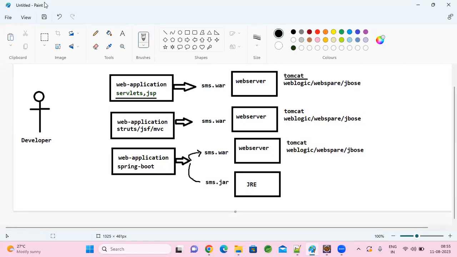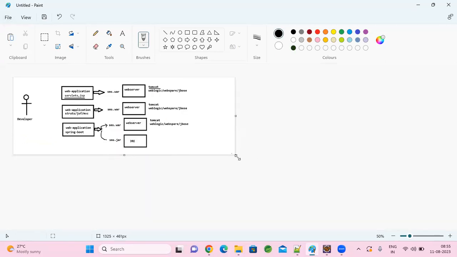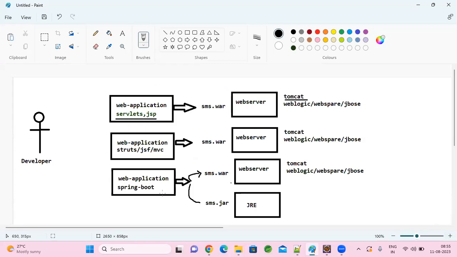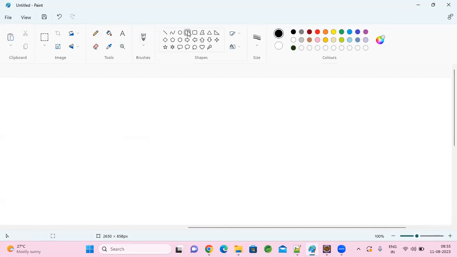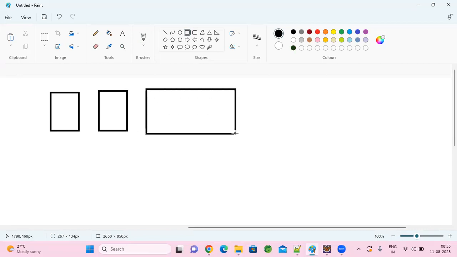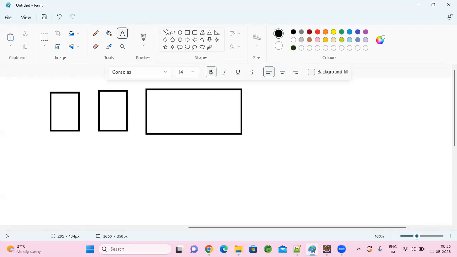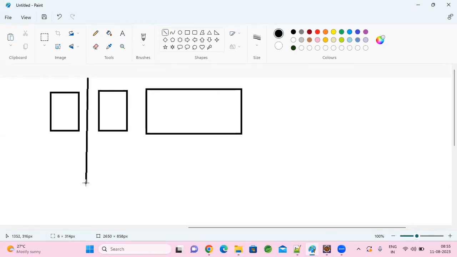Now let's go back to your MVC. As I said yesterday, in a Spring application, apart from the views, we have controller classes and model classes. These are all classes. The class journey will start from the controller layer. For views, classes are not required.